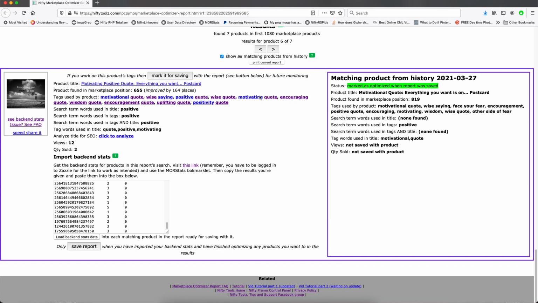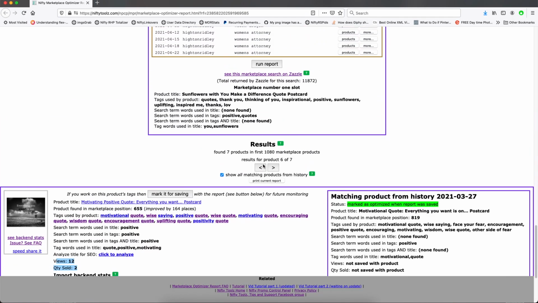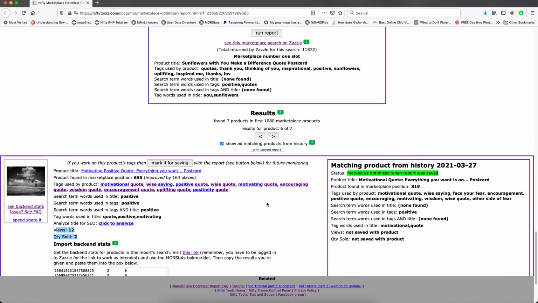The important thing is when we go ahead and optimize our products again, then this lot, the views and the quantity sold for each of the products, will be saved. Now I'm not going to do it with this search. I'm going to do it with one that's a little bit easier for me to work with in this tutorial.